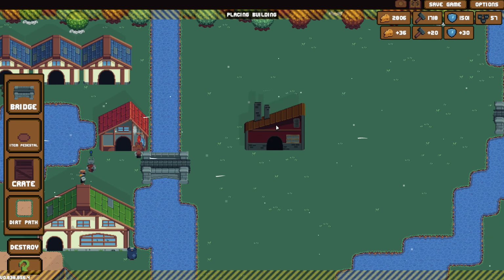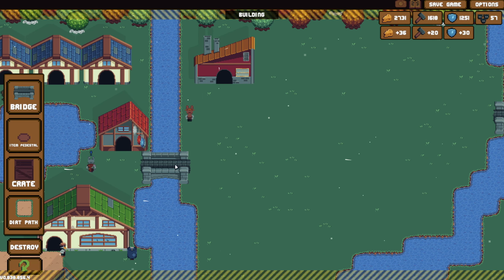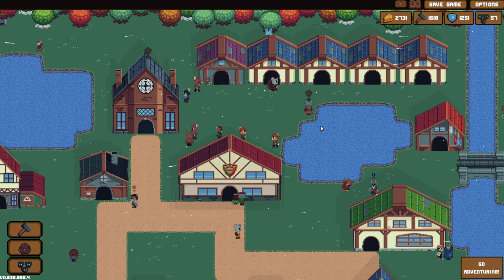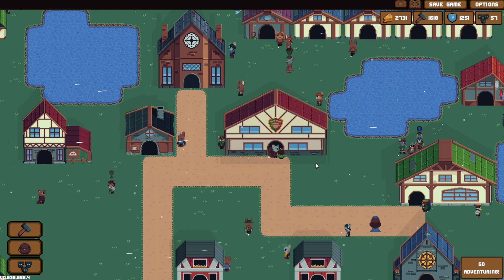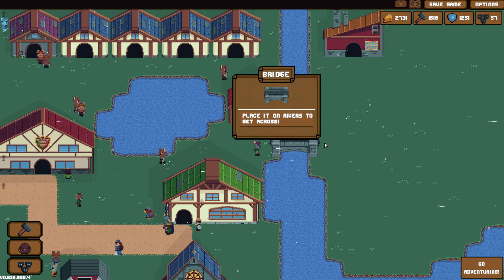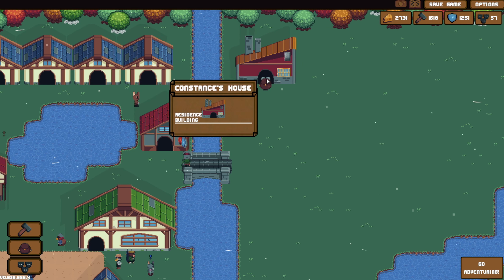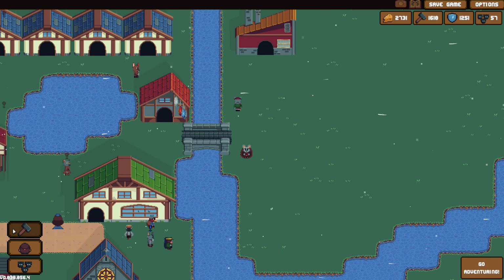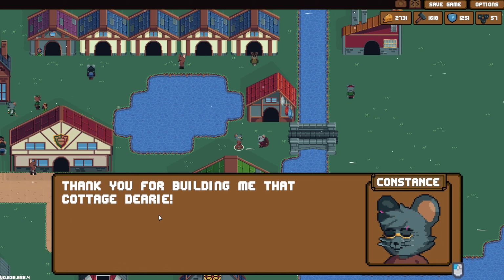Constance's house. The house that gets built up there. So let me run to Constance's house. It is nice that the pathfinding is actually fairly decent until it isn't. It doesn't really figure out where other people are. Okay, so we can't do anything with her. Let me go talk to her again.